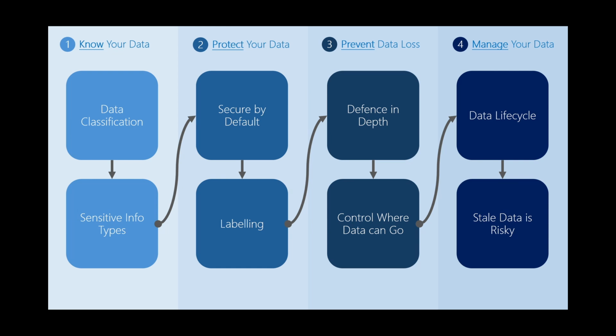So to recap, 4 steps, but hopefully it gives you a bigger picture at a high level of how this works. So we're looking at the data, discovering, classifying it, then we're applying protection and protecting the data using encryption and labeling, then DLP to control where it goes, prevent accidental or even intentional leaks, and then finally we're managing the data lifecycle to stay compliant and reduce risk. Together, these steps create a comprehensive, modern approach to data governance and protection.